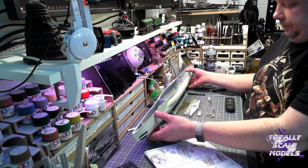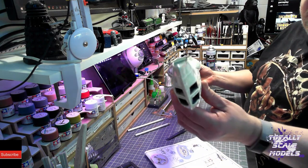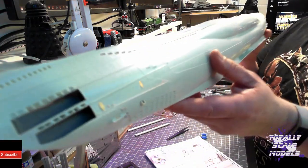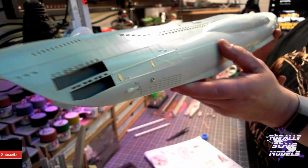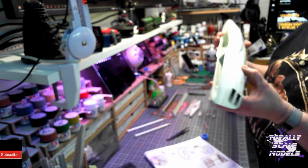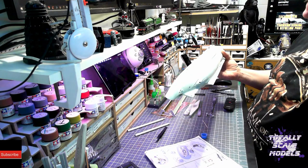So as you can see I've got the two halves together. We have the torpedo section with doors open and we've also started doing some photo etch on the side. I think I might need to do that bit again because it's a little bit proud. These pieces of PE on here are so tiny — it's the Brengun London PE set and I thought I'd start on the rear section, which is what we're doing here.